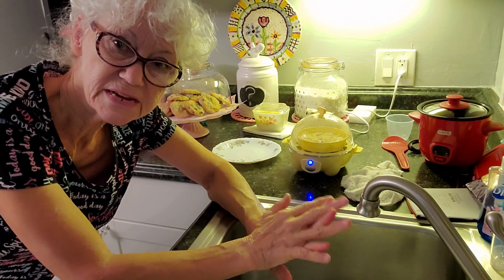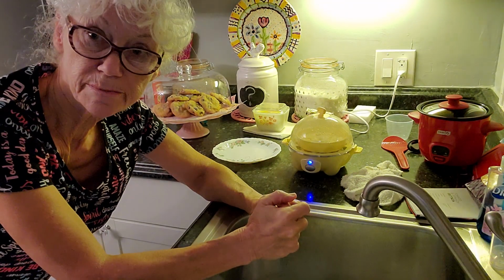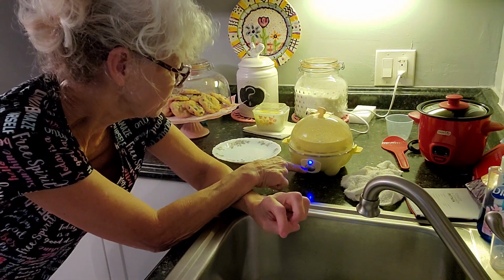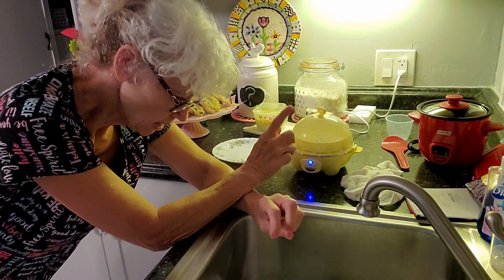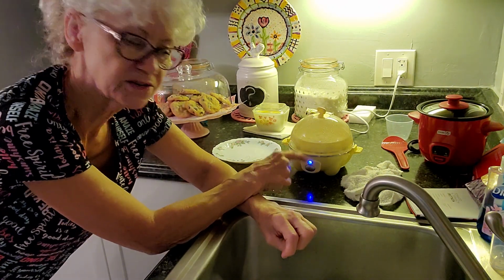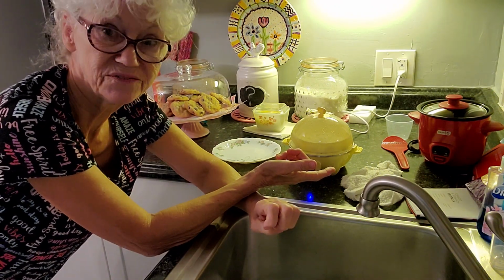The way that this cooker knows that it's done is when all the water is gone. So if you need to cook something a little bit more, you put a little more water in there and you turn it back on. But the way this little cooker is, if you turn it off and then you go to turn it back on, it's not going to work. You have to unplug it first and then plug it back in and then turn it back on. So I barely put a few drops of water in there, so it won't be very long.